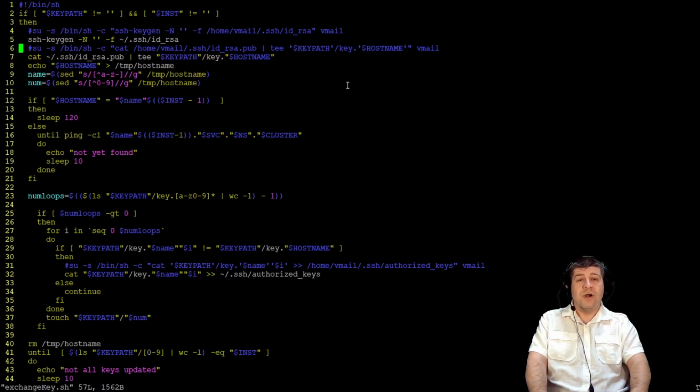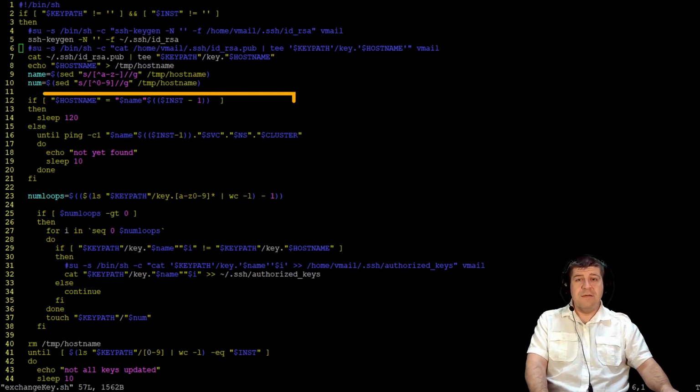That step was required as I was trying to separate number and hostname from each other, and that was the only way I could get that step to work. I need the number in the later part of the script to figure out if the key was already exchanged or not. Next, I go through a verification. If the hostname matches the combination of the name and the number, I know I don't have to exchange the keys as I'm hitting the same pod.